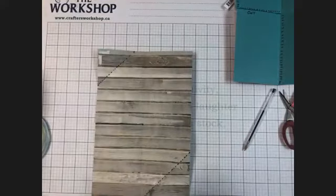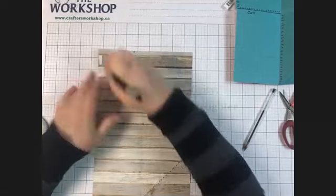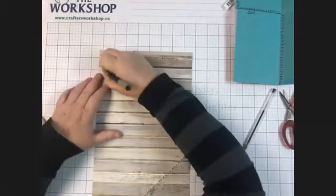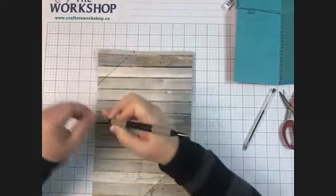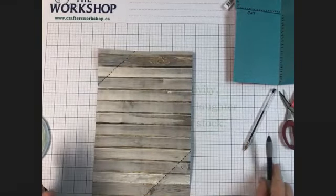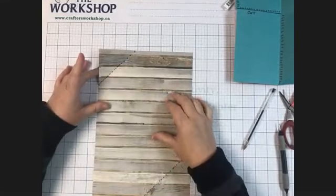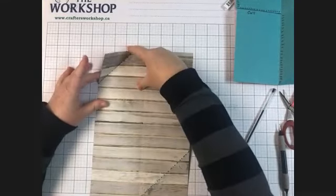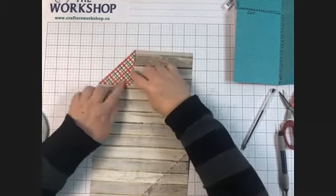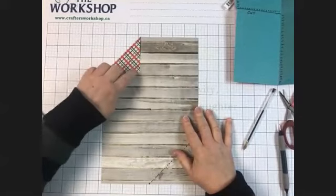I'm using score tape. You can use regular tape for this particular part. Whenever I make pocket cards and that kind of thing, I do prefer the score tape just to make sure it all stays together. Again, if you're putting little pouches and things, it's gonna start pulling on the seams, and you don't want it to pop apart before you have a chance to give it. Okay, so now I've just tacked that corner down.